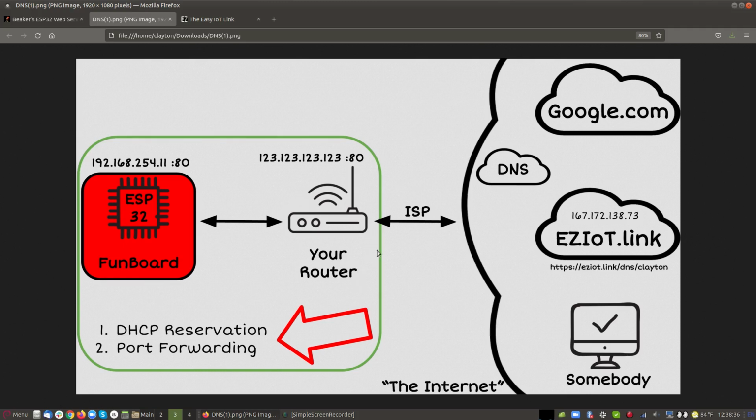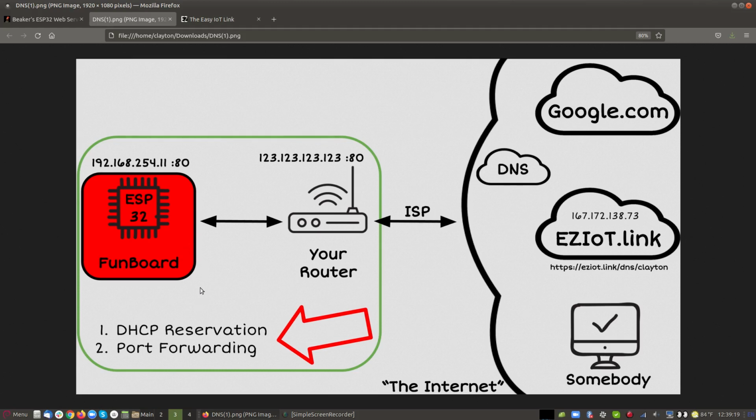So your router creates a subnetwork, okay, a local area network. It's like a mini internet, but it's below your router. And it will assign IP addresses to every device down here. Normally what happens is you make a request and it goes through the router. Then when the request data comes back, the router will send it back to you instead of sending it to another device. That's why it gives it an IP address. So this is a typical IP address, 192.168. That's for households. And then 254.11, that's a typical way a device would be addressed.